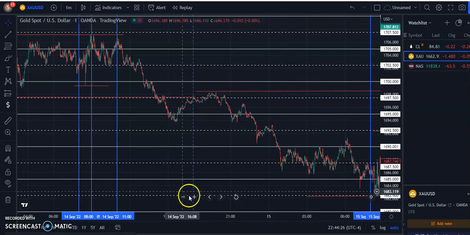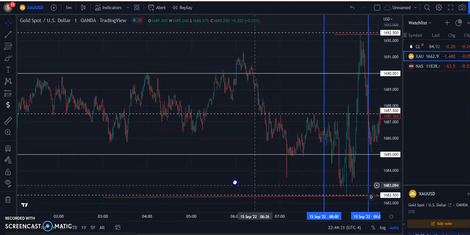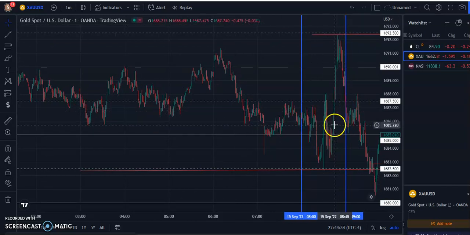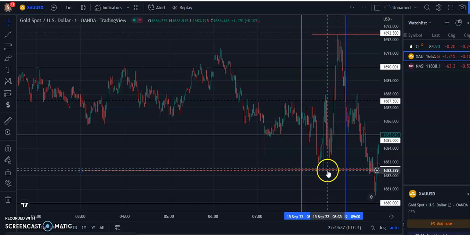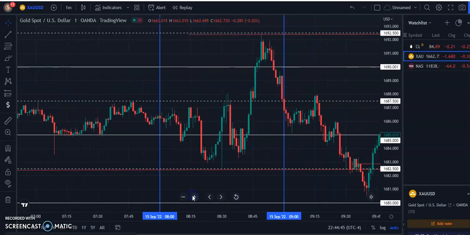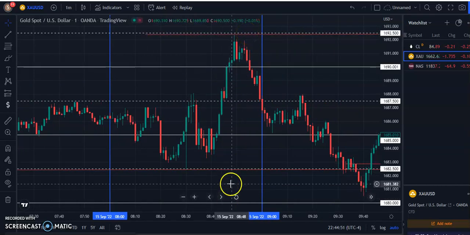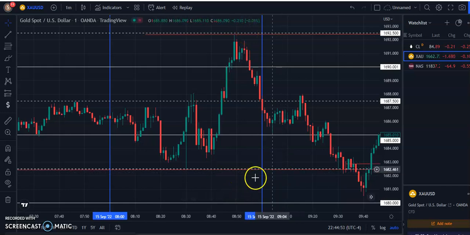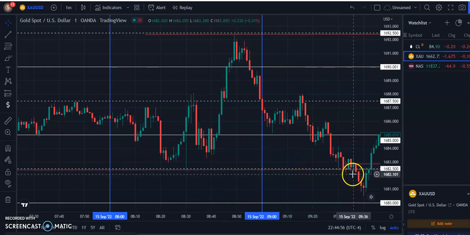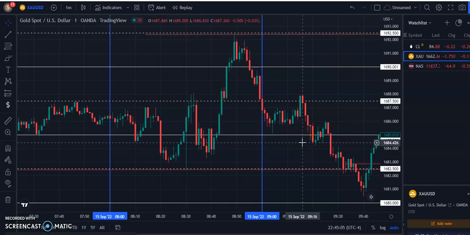Now, always, and I will always say this, the first hour of the New York session, or in any session, sets the high and the low of that session. So let us see how this setup evolved. So this is the first hour high and low. So I'm expecting, if we are at the low, I'm looking for a buy setup. If we are at the high, I am looking for a sell setup. Okay, now, and all this comes after 9:30.